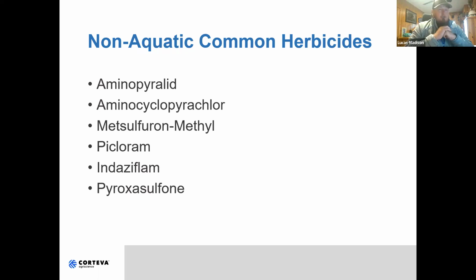Picloram is one of the few that's still used somewhat. It is a restricted use, and it was actually restricted use by the manufacturer because of its ability to damage non-desirable or non-target species if it moves in water. So it lingered a little bit, and if that water moved downstream, you could see issues. And some of the other actives here are used in what's considered to be bare ground applications.